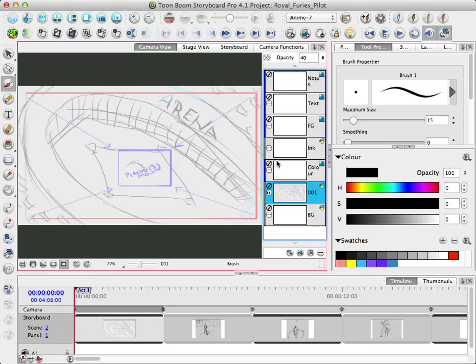Unless you're going to have a big reveal within the scene itself. But usually, most films or television shows, they have an establishing shot to show you the location and the surroundings of where the action is taking place.